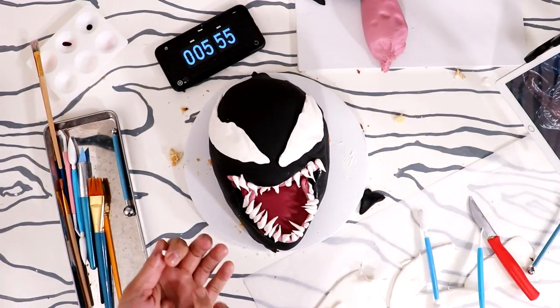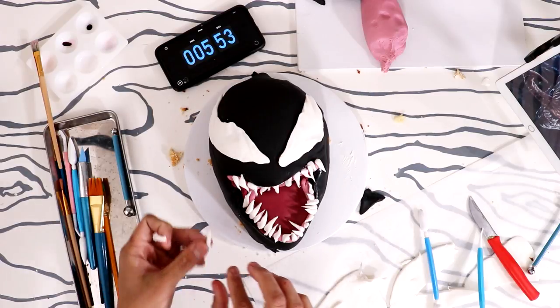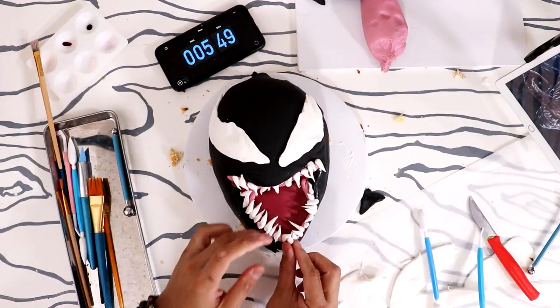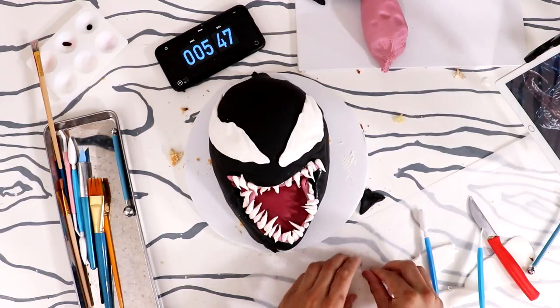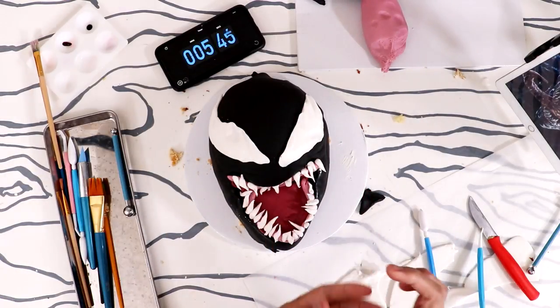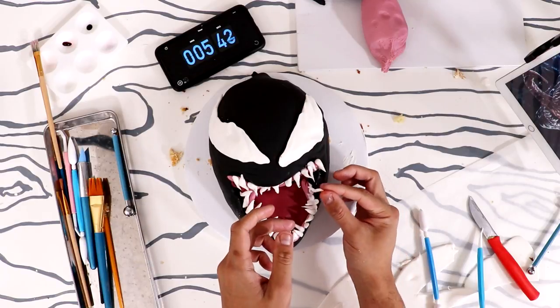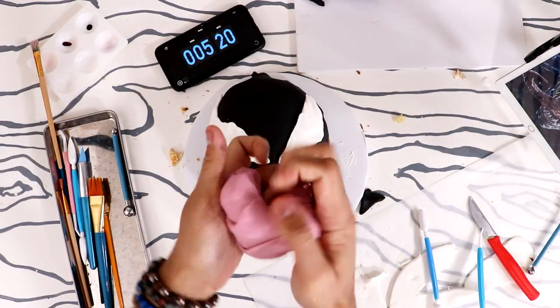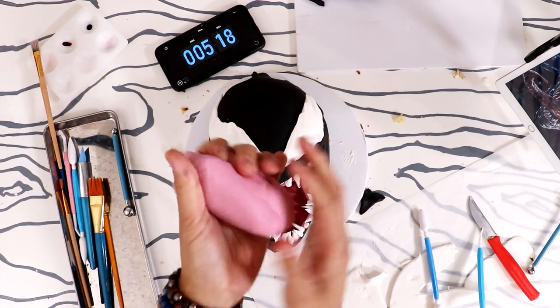The fact that his face is so ugly means I don't have to do as much work. I just keep adding all of my mistakes and it adds texture and detail. And it looks like it was intentional instead of unintentional. And so I think I'm gonna just roll out a cone.